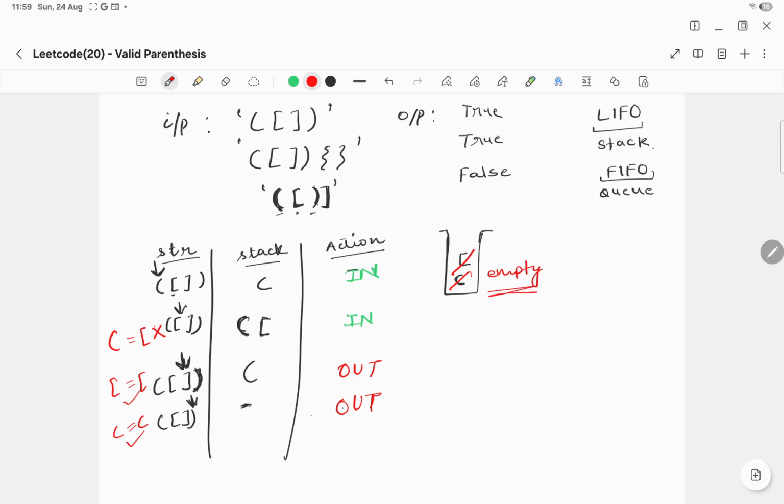Only if the stack is empty will I return true. Otherwise I will return false. So I think this is clear. I will also try to run this example.